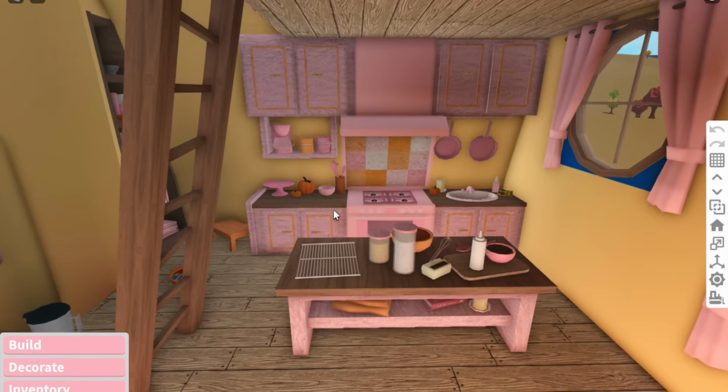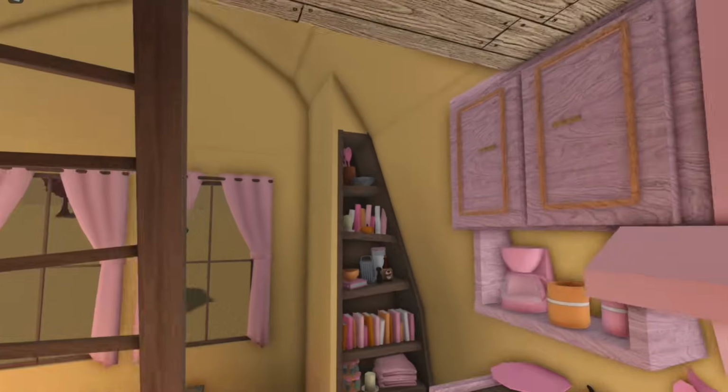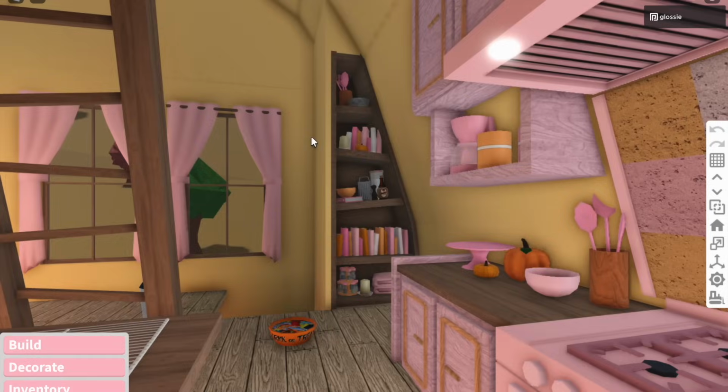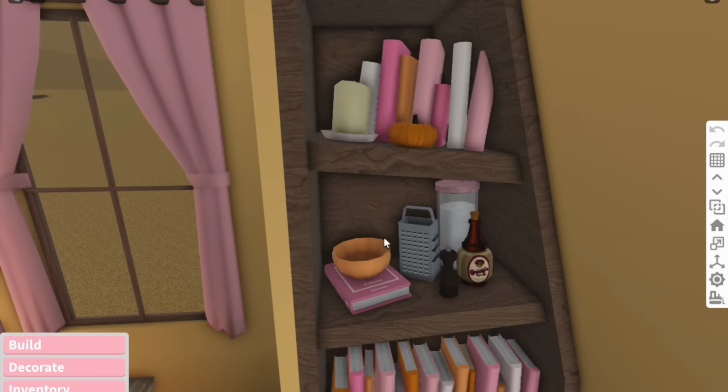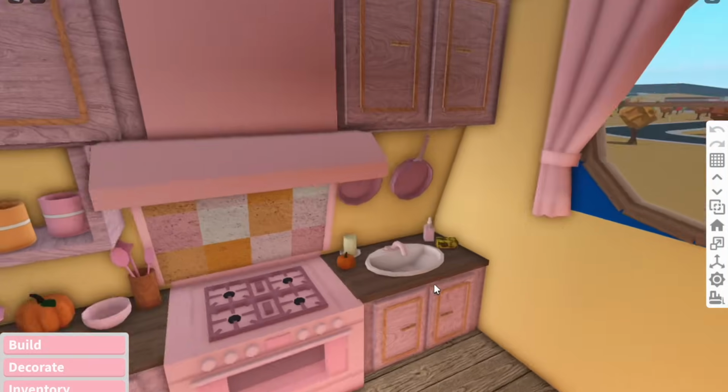I pretty much finished the kitchen and I added the shelf inside of this wall unit. How cute is this? Look, it's so cute though. You may be wondering why I added a cheese grater, and that's because it's a new item and I just wanted to use it so bad, okay? All of these bowls that you see that are empty, we're gonna fill them with sweets just to stick to the sweet theme. But yeah, this is pretty much done.